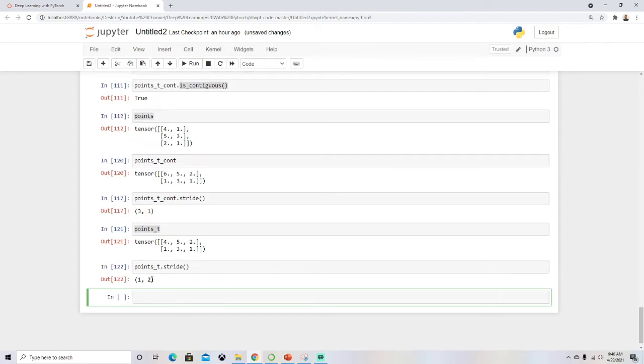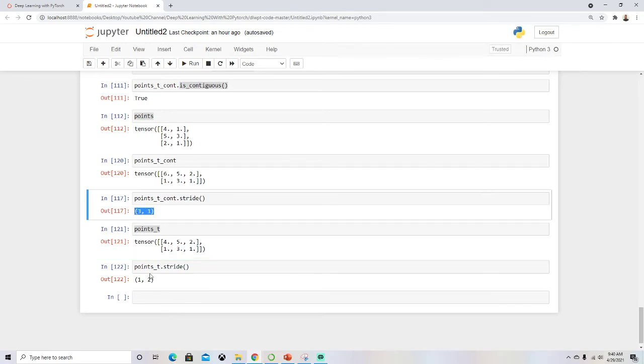Every 2 goes to a new column, and every 1 it drops to a new row. So it's just written backwards. I mean, it's not stored correctly. So that's the main point of contiguous. I think the values need to be going in a descending order. So this one's just stored in a more efficient manner.